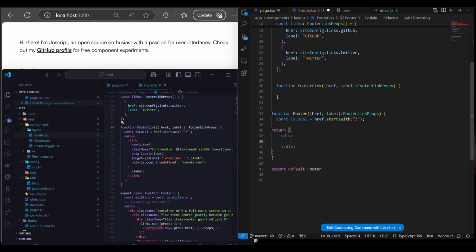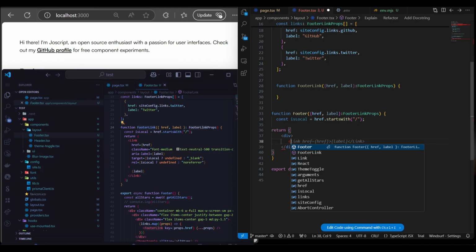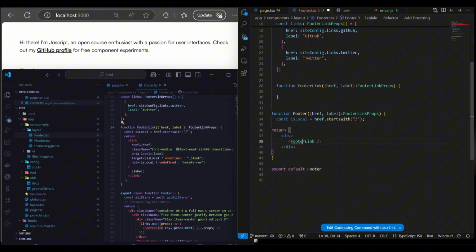So let me just call this one footer link, and it is going to accept some props like href and all of that cool stuff. So here it is going to accept the href to be of href and label of label.